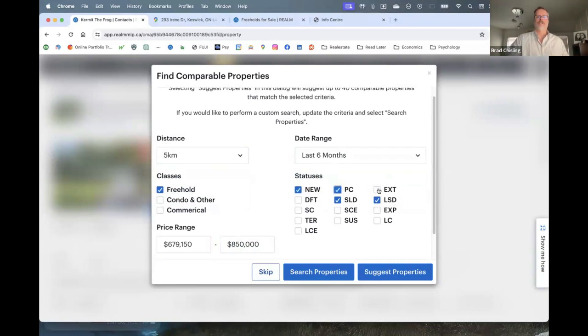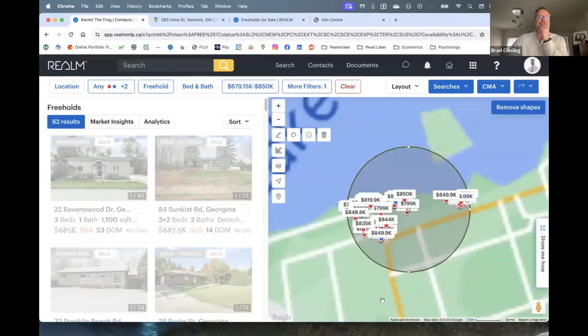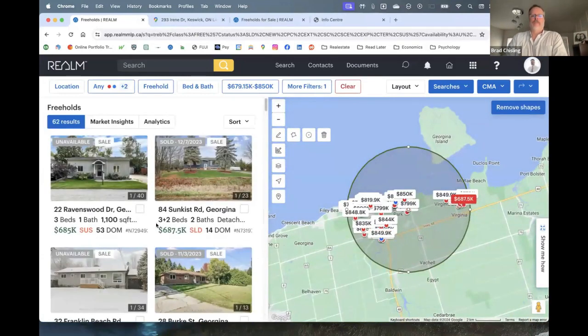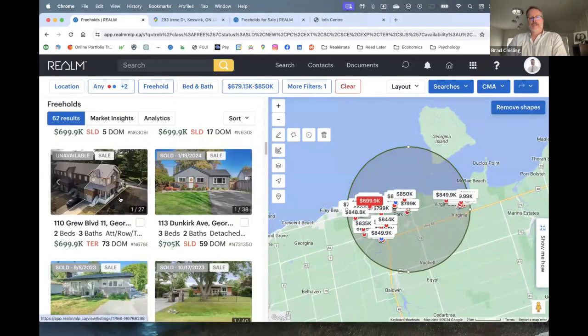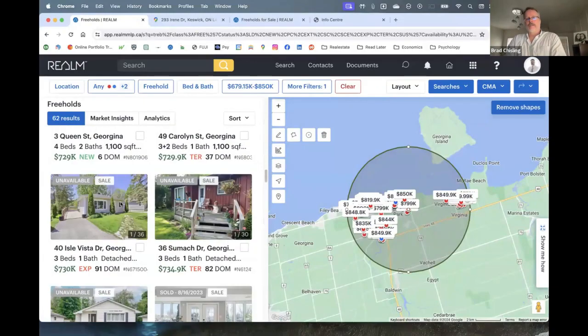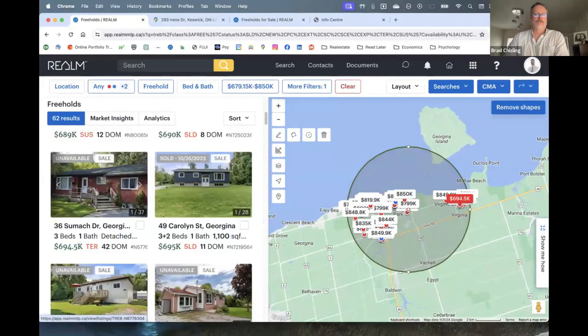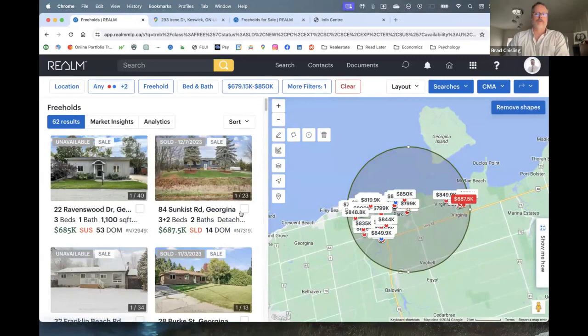So I'm going to select new, price change, and extended. I want my solds. I don't want any lease. I don't want my sold conditional. And let's get some expired in there. Okay. And you can also suggest properties and you can manually add listings, but let's let the tool do it for us today and just see what we come up with. So it's going out there and it went out and pulled it. So these listings are going to be a mix of the suggested comps and have solds and terminated and new ones. So let's get, just for time's sake, I'm just going to pull a couple of quick ones.